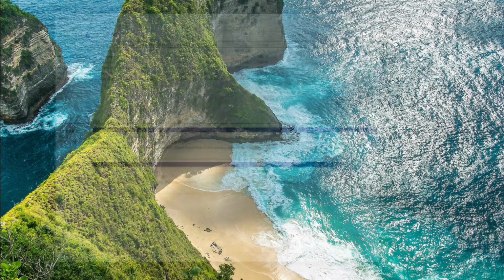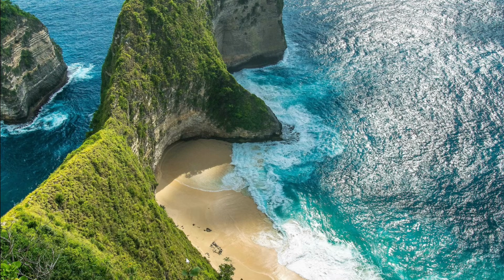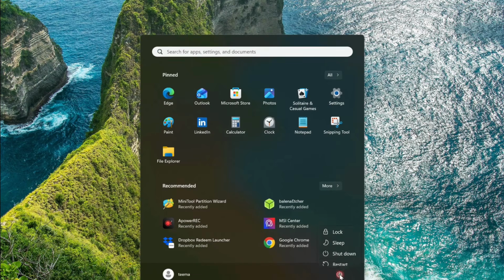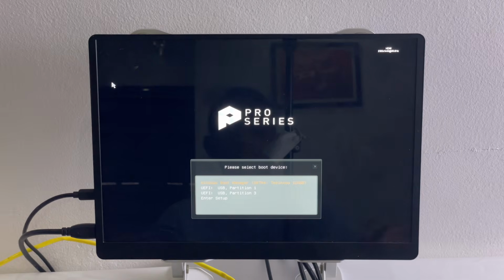Now we can close this, restart our PC, boot into our BIOS, and then begin the installation. So let's restart. Hold F9, F8 or F12 to show boot options. It may be different depending on your PC.